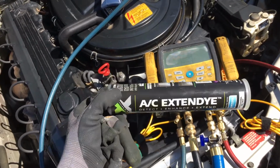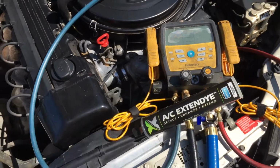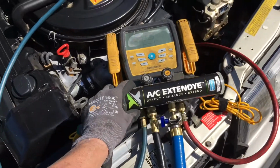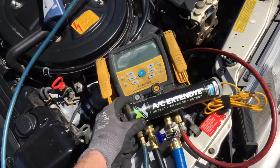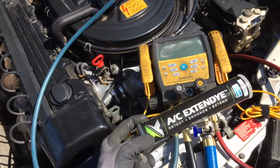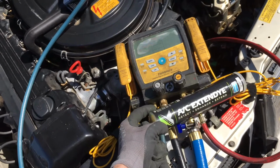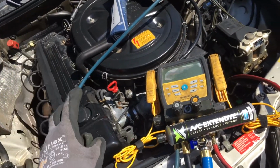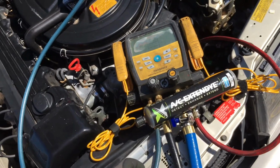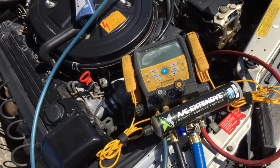Traceline products. None of my suppliers want to carry Traceline products anymore, and their suppliers who supply warehouses for parts are apparently boycotting, because either the price is too high, or they can't get their margin, or they can't get their product. I don't know what's happening. Maybe another company bought them and is starting to phase out Traceline products. But all three of my major suppliers, and these are national chain suppliers who supply houses, all refuse to carry Traceline products. And so my source that I've been using for nearly 30 years has stopped carrying it, and they won't even try to order it anymore.